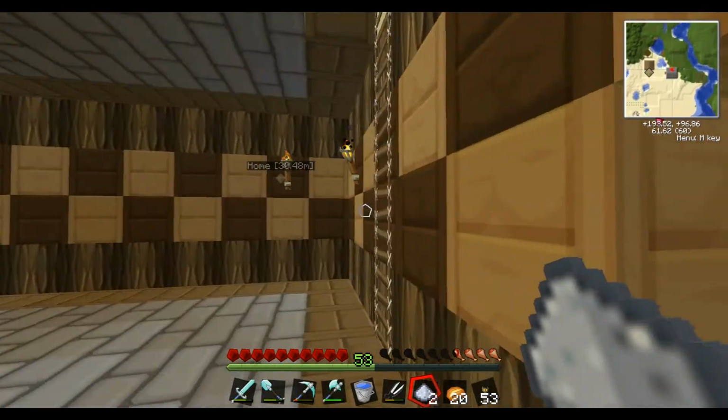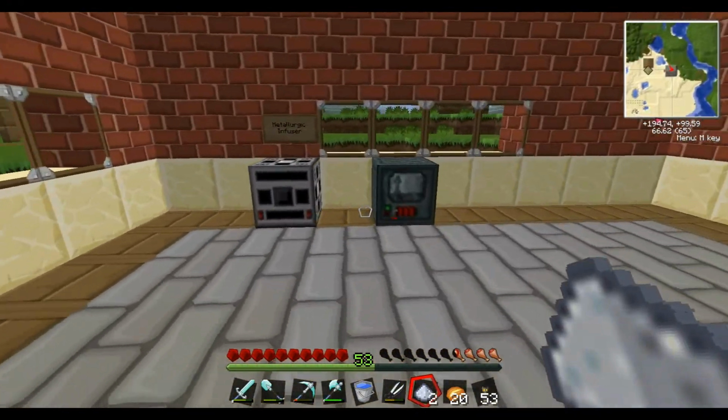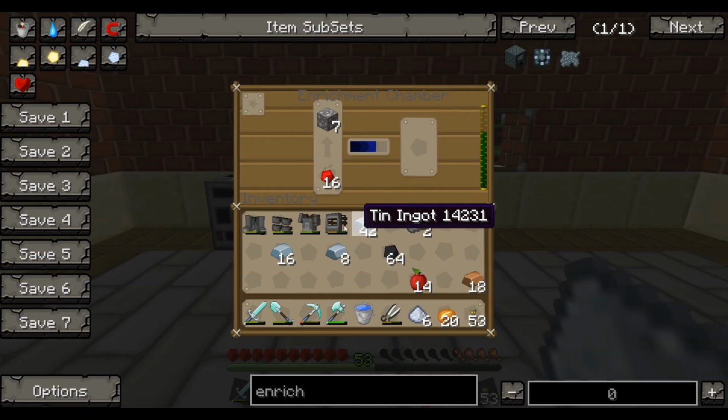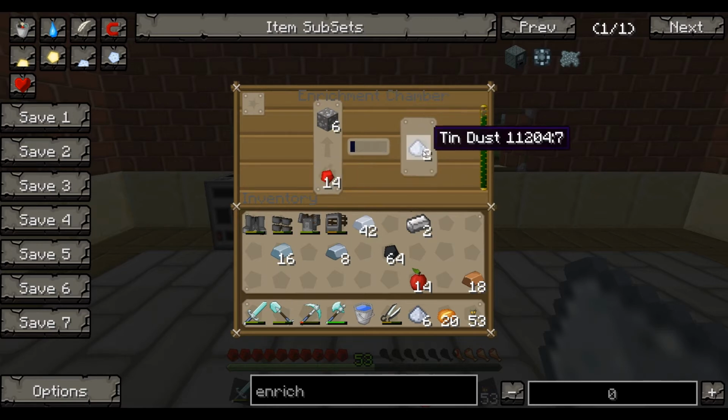We have 18 copper ingots, so okay. So we'll bring that back upstairs. We'll come over to here. And that's kind of nice that the sound turns off when you're like 3 blocks away. But as you can see here, it's using a lot of redstone. We don't have a power source yet, like a renewable one. So we're using redstone, and it's using a lot of redstone.